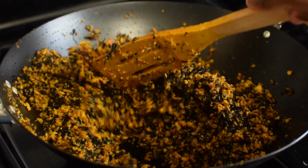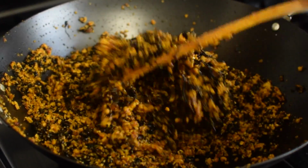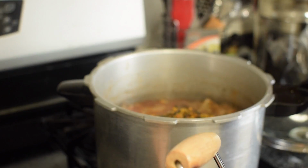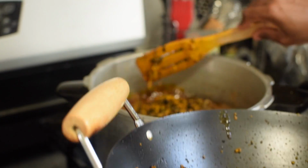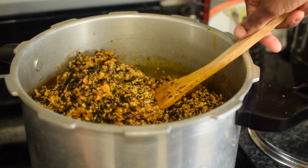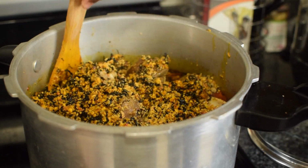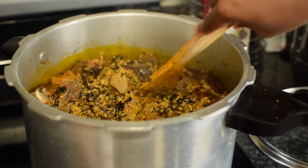Give yourself a well-deserved thumbs up. You're doing just fine. Let's move on. Scooping the egusi into the boiling mixture that you have in the pot. See how it looks. Yes, egusi is speaking. Then just give it a stir gently and cover it up and allow it to simmer.